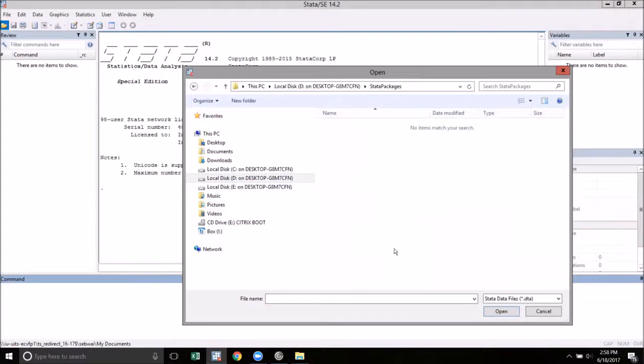Now I'm going to use the same technique as I did just a second ago and click on the bar up here to get the folder path for my Stata Packages folder. And you can see that because we are now opening it from inside of Stata, which is running remotely, we have a slightly different folder path. And this is the one that we need to use. I'm going to press Control-C to copy this folder path. But there's nothing to open, so I'm just going to click Cancel.